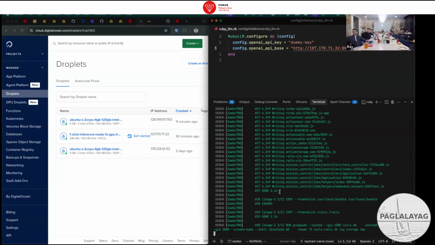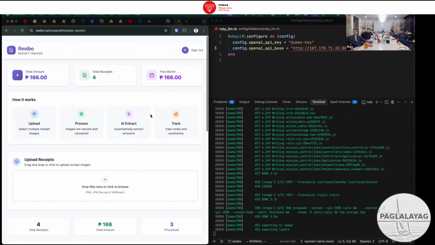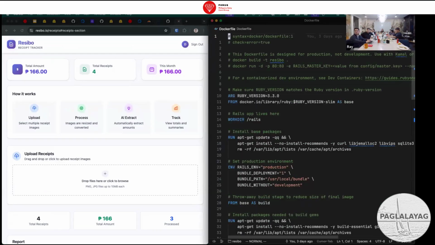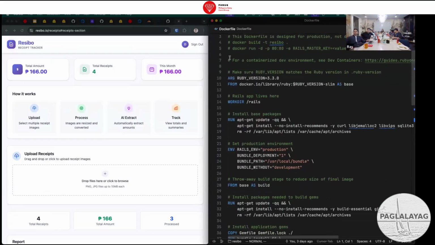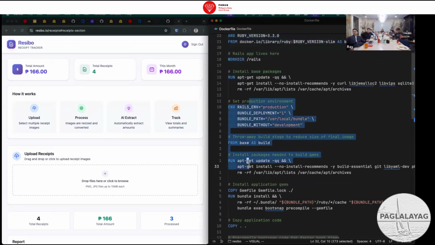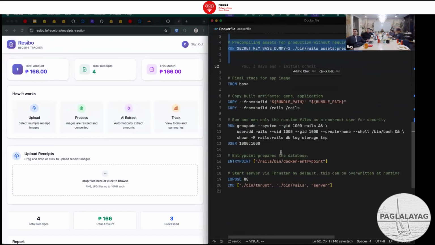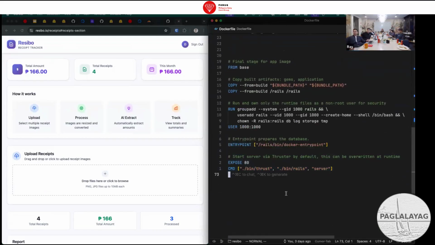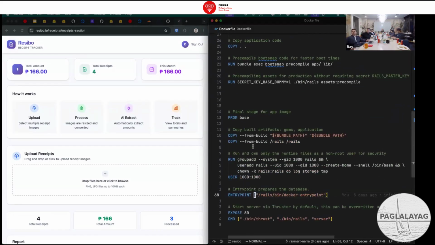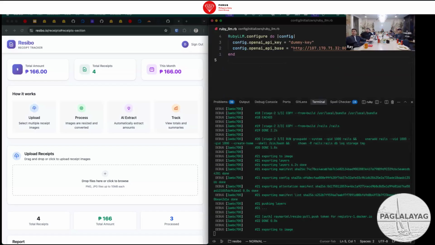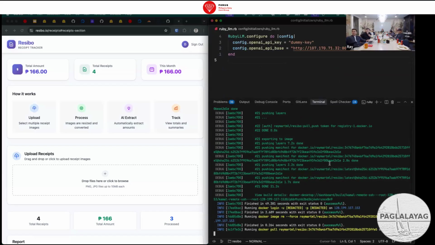It will just run it again, and it should update the app. So as you can see, it's building the Docker file. For the Docker file, it's also included with Rails. So it's just configuring the Rails server here. The compilation stuff here. Then it will run the Rails server here. So if you have some configuration with your assets, you can also add it in this Docker file. And so it will just run it again.